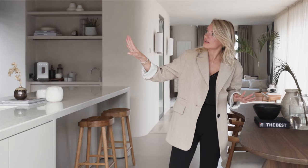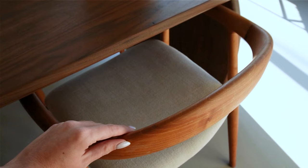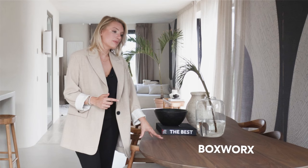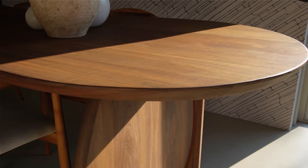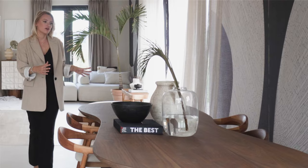Then we go on to our dining area. We have a similar material there because we created this table out of walnut. The walnut color is quite different from our kitchen, so we placed chairs with different colored wood so everything blends in together. It's a little trick to create a ton-sur-ton atmosphere — blending all materials subtly. This table was created together with the brand Boxworks and made especially for this house. It's an organic shaped table, almost three meters long, because we really wanted to be here with all our family and friends.